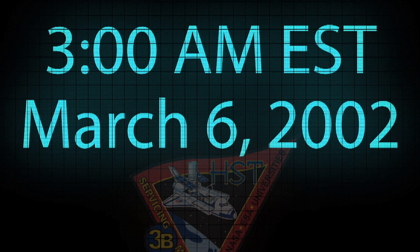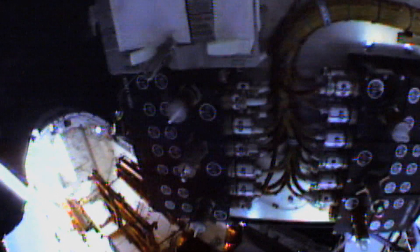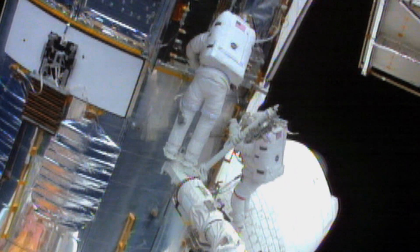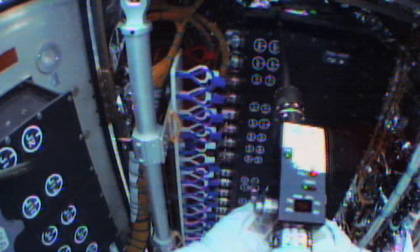It was a relief — we're back on track, back to the original plan. Luckily, we had everything reconfigured in time, so by the time John got to the door and was ready to start working on the PCU, we were able to send the Super Proc. The telescope was powered down and completely off. As an engineer, your lifeblood is to watch the telemetry, watch temperatures, voltages, and power, making sure everything is safe while they work on the telescope — but we had none of that. All we could do was sit back and watch John perform what was the most amazing EVA of all time. It was like watching poetry in motion.